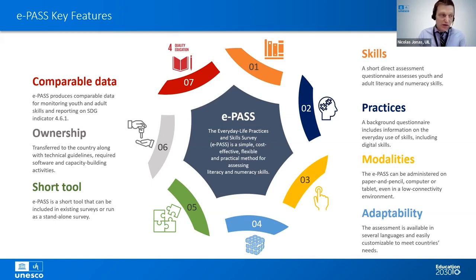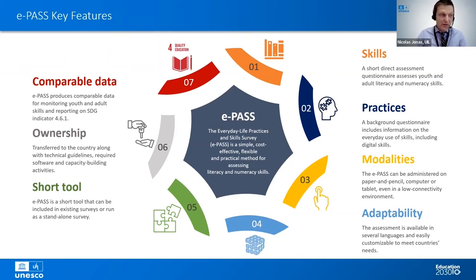What is important to note is that in total, IPAS is quite a short survey. You can count around 20 to 30 minutes to complete the two parts of the survey. And it offers the possibility not only to run IPAS as a standalone survey, but also to include it as an optional module in an existing survey, such as the census, a health survey or a workforce survey, depending on what exists in the participating country, or depending on the focus you want to point out during this survey.